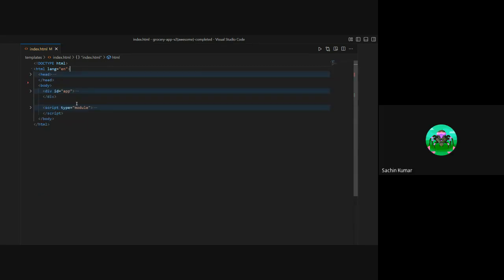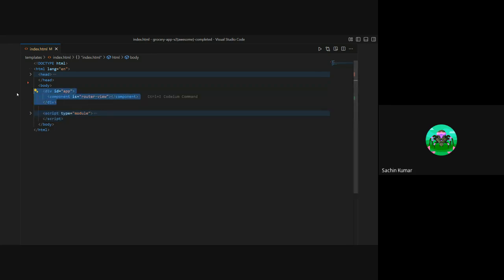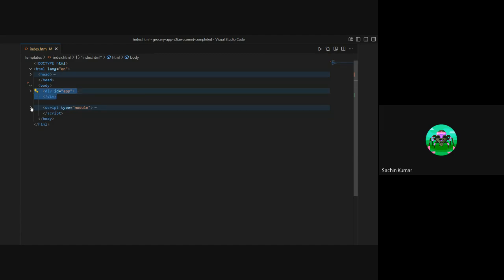In the body, I have two tags: a script tag, where you can write all your JavaScript code, and a div tag where you can write your HTML code. I'll show you this. There are only 3 lines of code, and then I'll collapse this one.